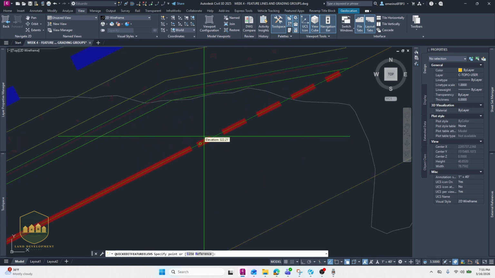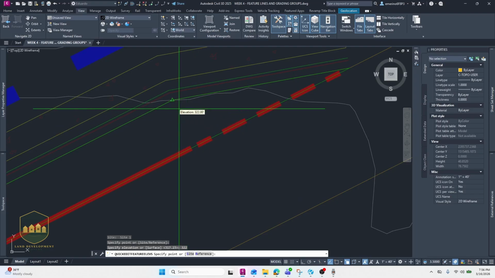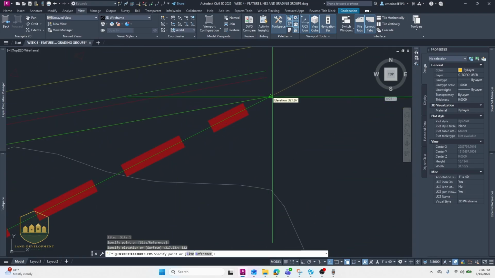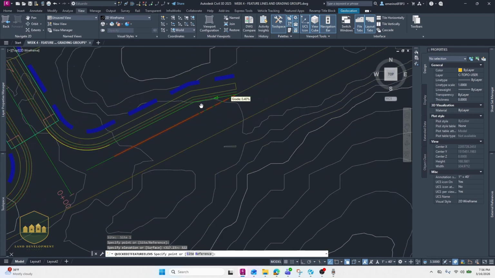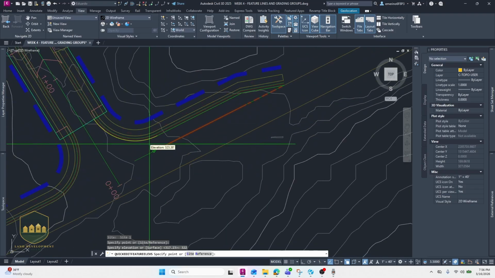I know that this is 322.21. I subtracted 0.2 from it, so this elevation should be, okay, I see, so we can go ahead and say this is 322. That way it'll keep a 2% slope. And then this elevation is 321.86. That seems to align pretty well. These 2 points are meeting at the same elevation and connecting.